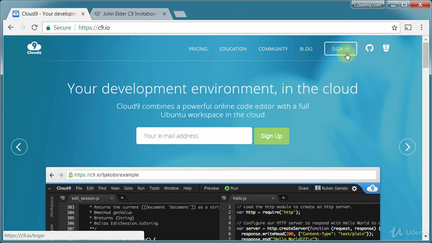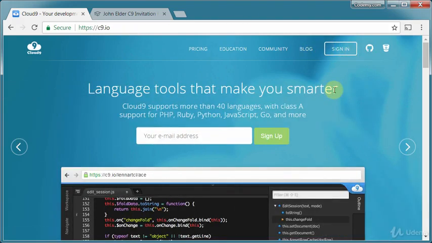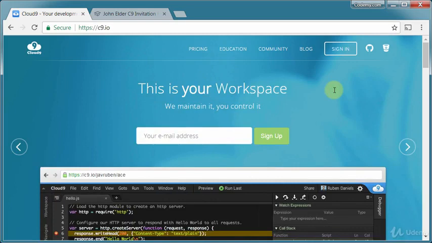Now, one little thing, they will ask you for your credit card when you sign up. Now, this is an Amazon company, and they're not going to mess around with your credit card, and they won't charge you. They just use that to make sure you're a human, I guess. So it's not a big deal.